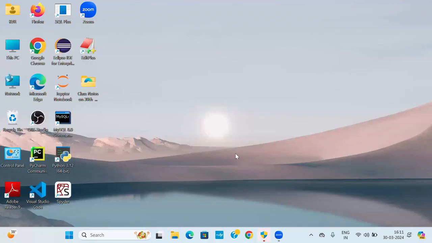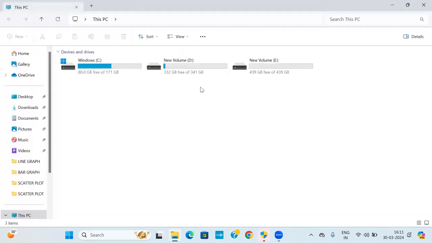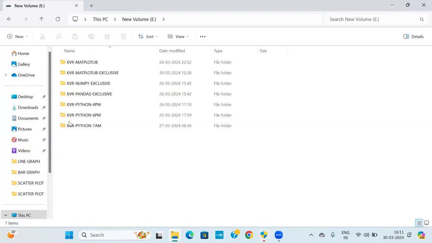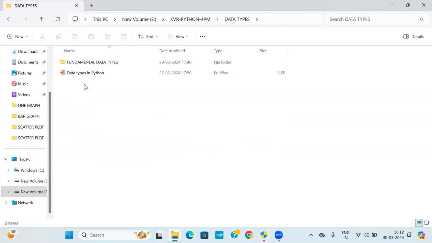Okay, students, now I will move further. Previously, we already completed the most important data type, the complex data type. Did you practice? What are the two predefined attributes present in a complex object? Real and imag, right? What is the syntax? Complex object dot imag, complex object dot real. Okay, so let me move further.